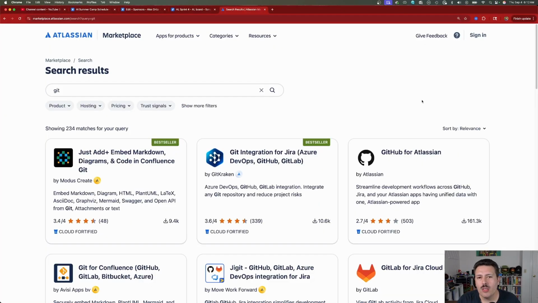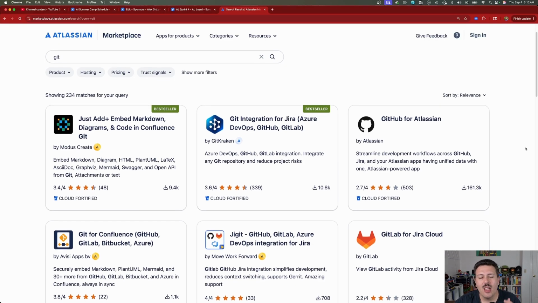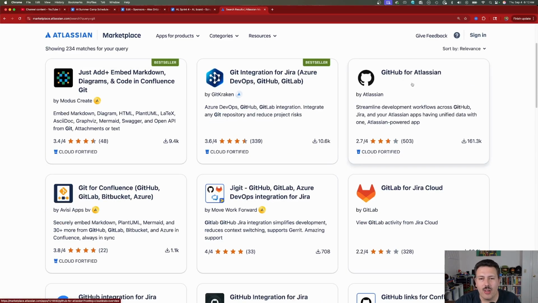So the first thing you're going to want to do is go over to the Atlassian marketplace, and whenever you search for a Git tool, you're going to see that there's quite a few options. And this, my friends, is going to be the first differentiator between Git Integration for Jira versus the rest of these free plugins. When you're using the free plugins, you have to install GitHub for Atlassian to be able to integrate with GitHub. You then need to install GitLab for Jira Cloud to be able to use the GitLab stuff. And then you've got to go configure Bitbucket if you're a Bitbucket user. Now, if you're using ADO, up until like 6 months ago, that wasn't even possible. And if you're using any other type of Git repository, then your luck's going to vary and you're going to need a paid app anyway.